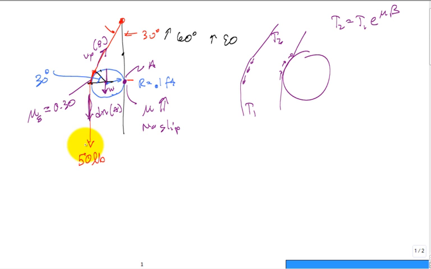So this is T1 equal to 50, this is tension up here T2 pulling up, and we calculate T2 is 50 times the exponential of the coefficient of static friction times that contact angle, which is hard to get, 30 degrees. But do we put it in degrees? No, you've got to be in radians, so it's pi divided by 180 times 30.